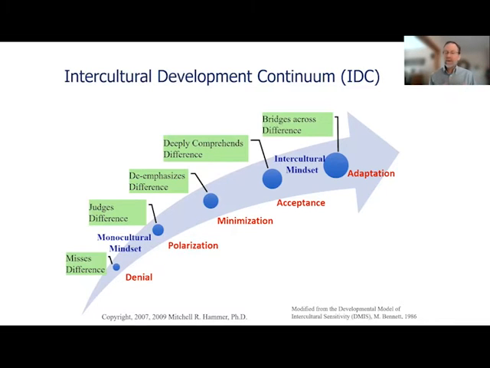When we don't know people so well, we tend to do some of the minimization. When we really don't feel like we're connected or like the other people, we sometimes do more of that polarization. So the learning we can do from this is to be conscious of what's our default? And then what are the choices? You think about these 5 strategies as sort of different tools, like different tools in the kitchen. You don't use the same tool for everything in the kitchen. That's why I have a drawer full, right? I have a drawer full of stuff in the kitchen. It's because there's different tools for different times and different tasks.